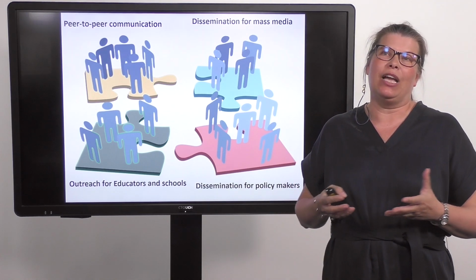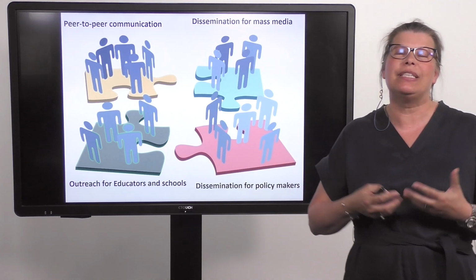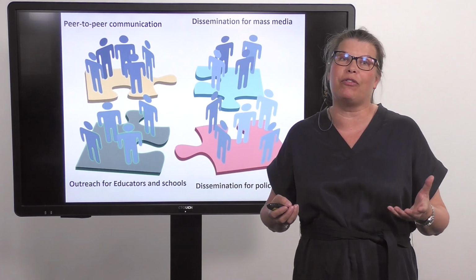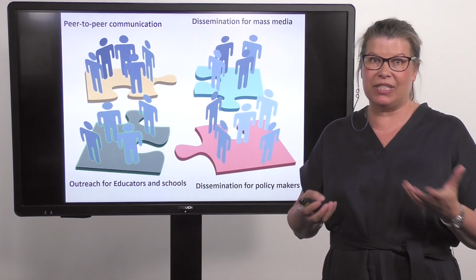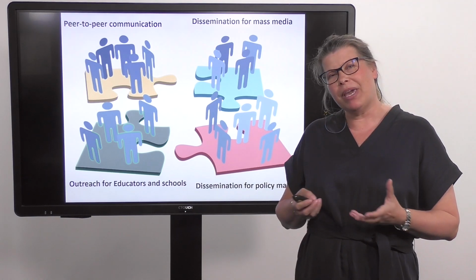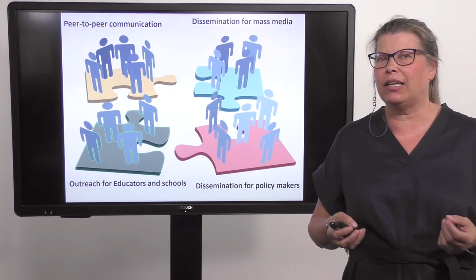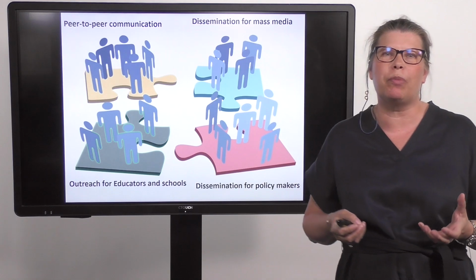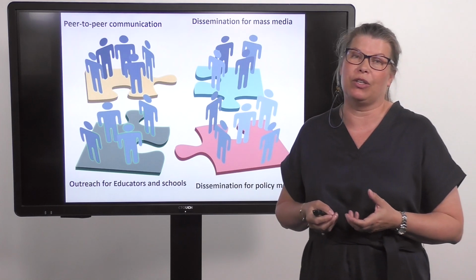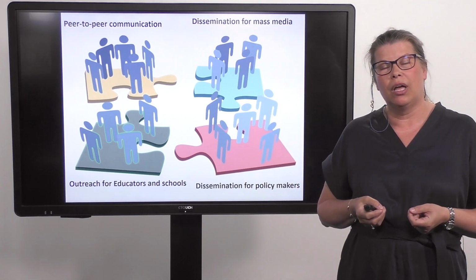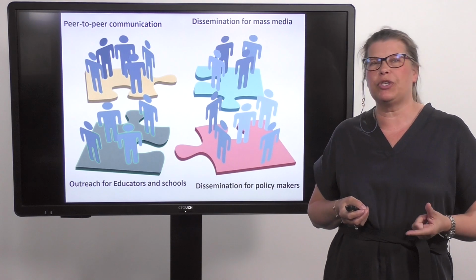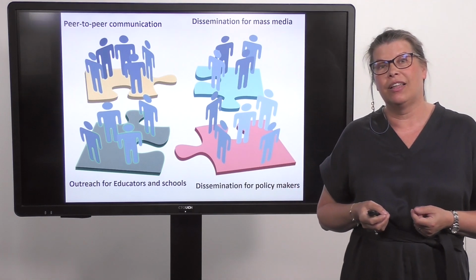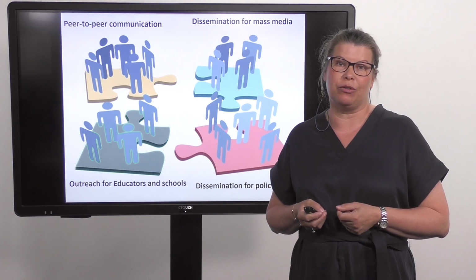There are many groups that we want to disseminate our research to. Peer-to-peer is the most common. We go to conferences, we go to workshops, and we present to other researchers. Maybe if we're really lucky and have a paper that triggers interest, maybe mass media are interested in us, journalists, newspapers, TV, they want to do an interview with us so we can present our research. Maybe also our research is interesting for the educational sector, like schools and teachers. That's one of my favorite groups to do dissemination for.